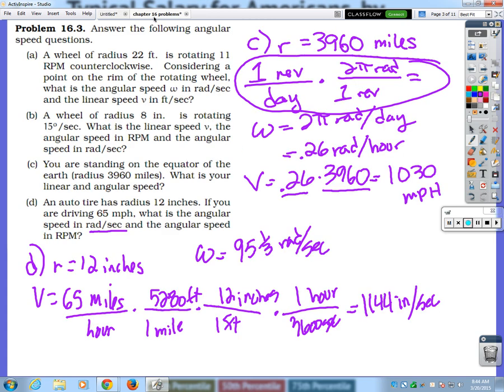All right, so what did you guys get for the RPMs here? 900 what, Ken? 910.37 revolutions per minute. Okay, so RPMs is right there, angular velocity is right there. When you did 95.3 repeating times 60 divided by 2 pi, you put minus by 50.